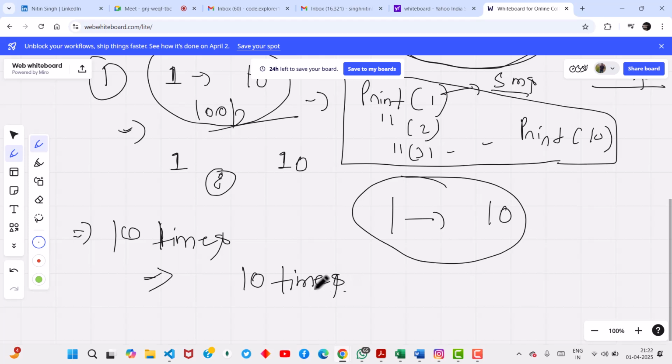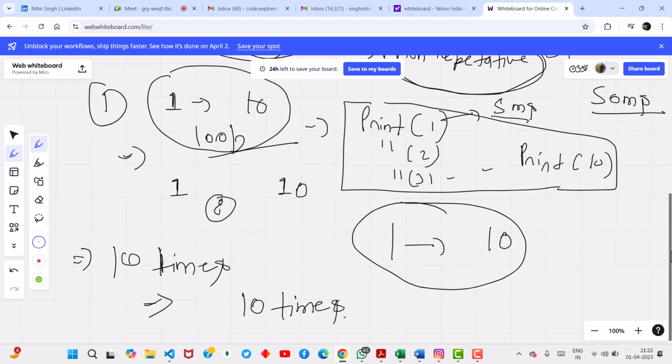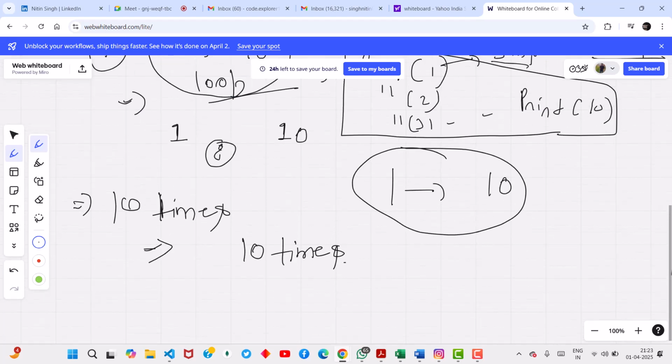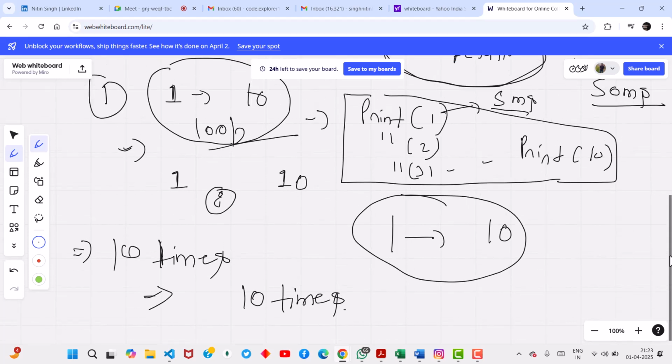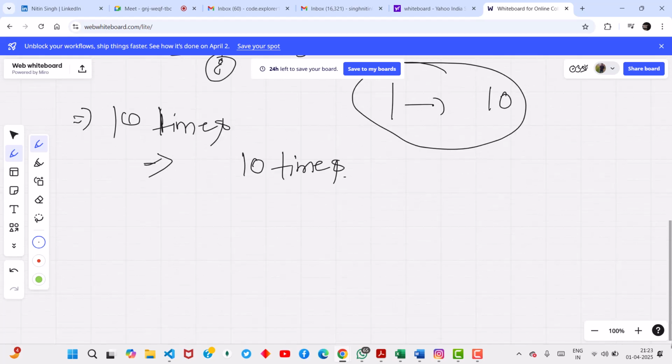That's it. So looping statements are used to perform iterations that can be repetitive and that can be non-repetitive. And the motto of using a loop is to perform iterations. That's it. So we are done with why we are using a loop. The second question is how we are using a loop, how to use a loop. So in general, we have three types of loops, but we'll be going with two of them, that is for and while.